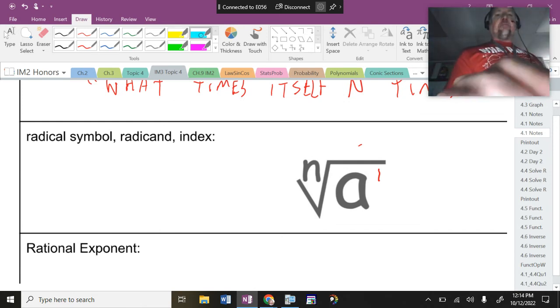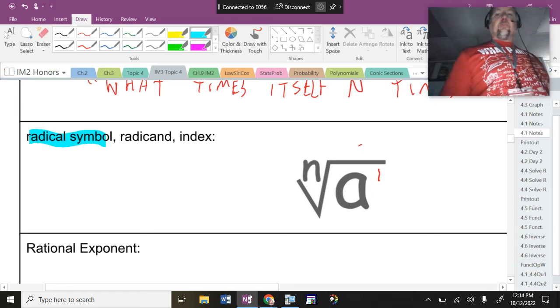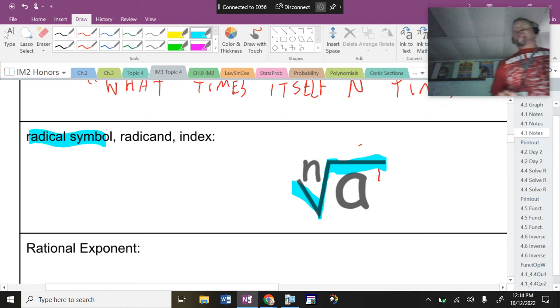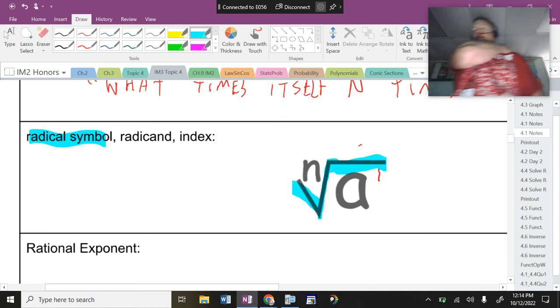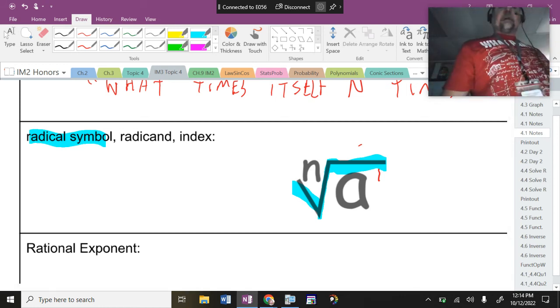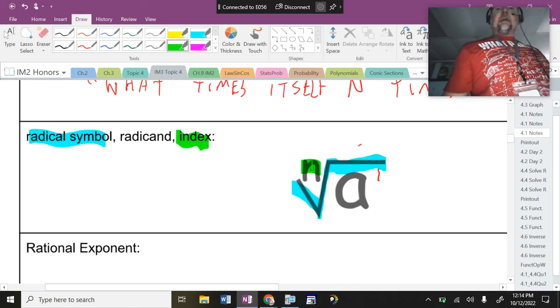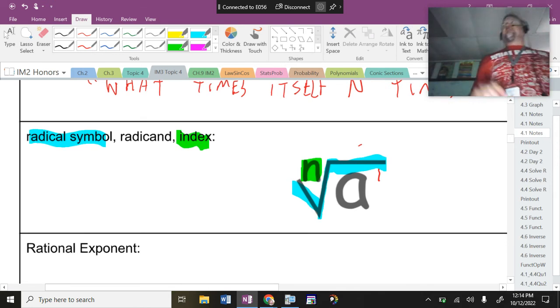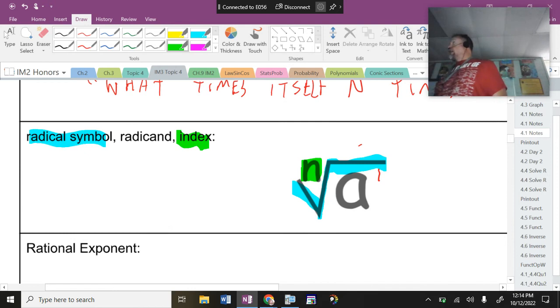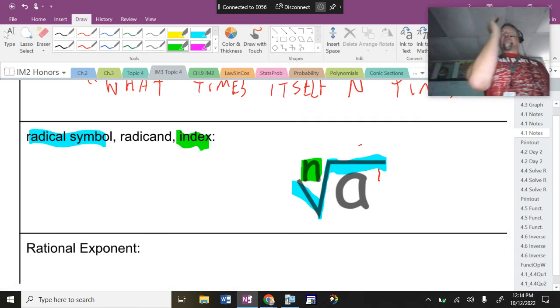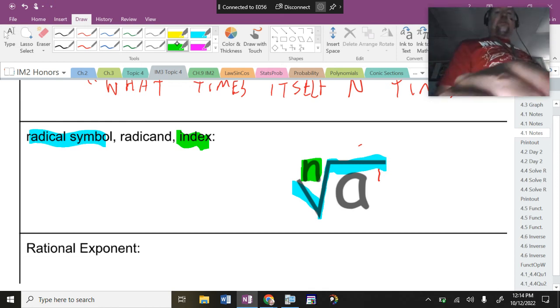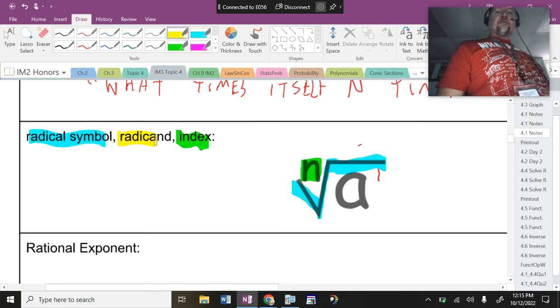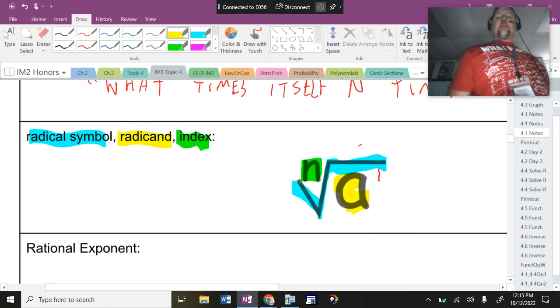All right. Well, first of all, this is our silly vocab word. That's the radical symbol. Means we're breaking down a number, product of a number, how many times itself. And that's what the index is. When I say index, that's that. That's the invisible square root or cube root when there's a 3 there, and then we're going to get bigger. All right, and then that leaves the word radicand. Can everyone say radicand? 3, 2, 1, go. The radicand is the number we're breaking down.